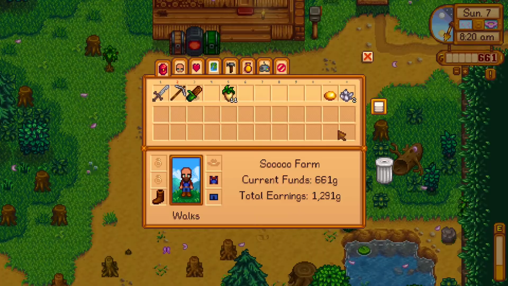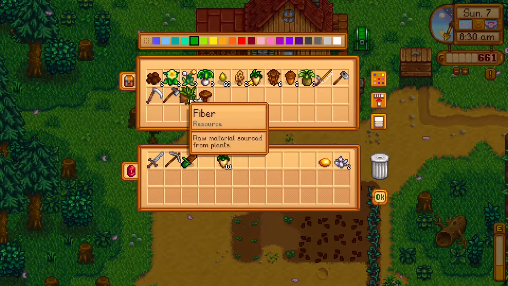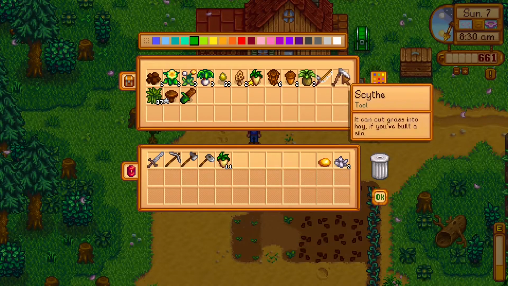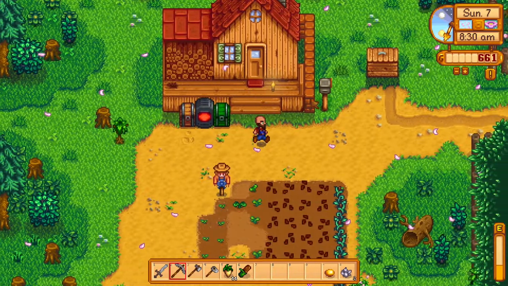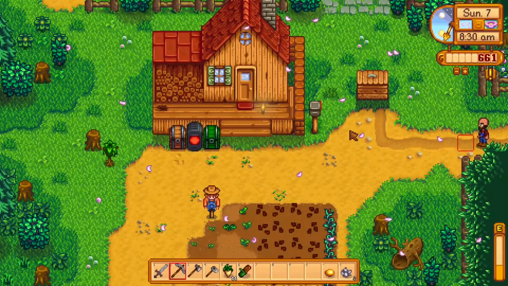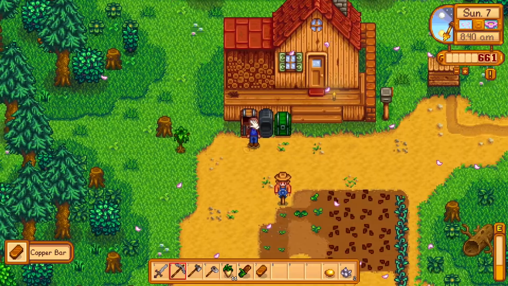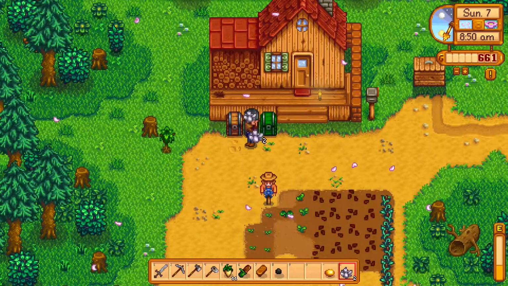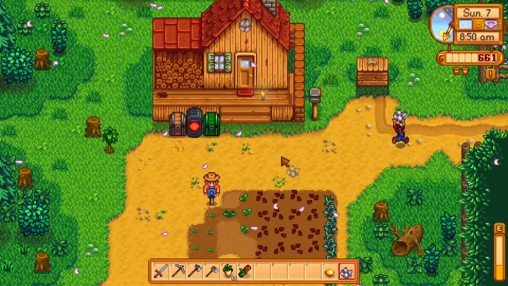Where's my axe? Is it in here? It is. Okay. So let's do this, and then I want to take that with me. Anything else we can bring to Gunther? Nope. So let's go over here, bring some stuff to... Yep, I already seen. I forgot to put the quartz away. Put that there. And now let's go to Gunther.